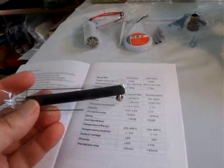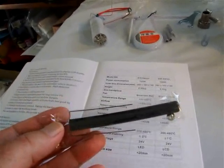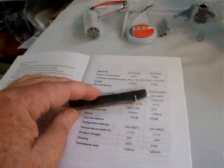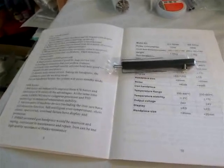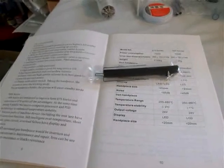This tool here looks a bit strange, but that's to remove ICs. You take it out of its packet and screw the short end on, and the two prongs go underneath an IC which you heat up with the rework station, and it drops it out. The manual is fairly well written in Chinese and also English, and it tells you all the operations and how to replace parts if they get faulty.